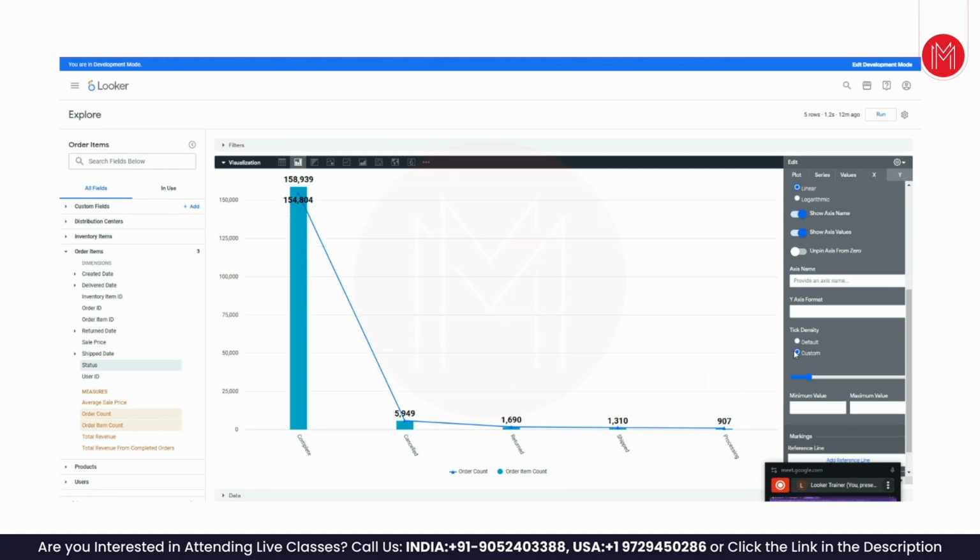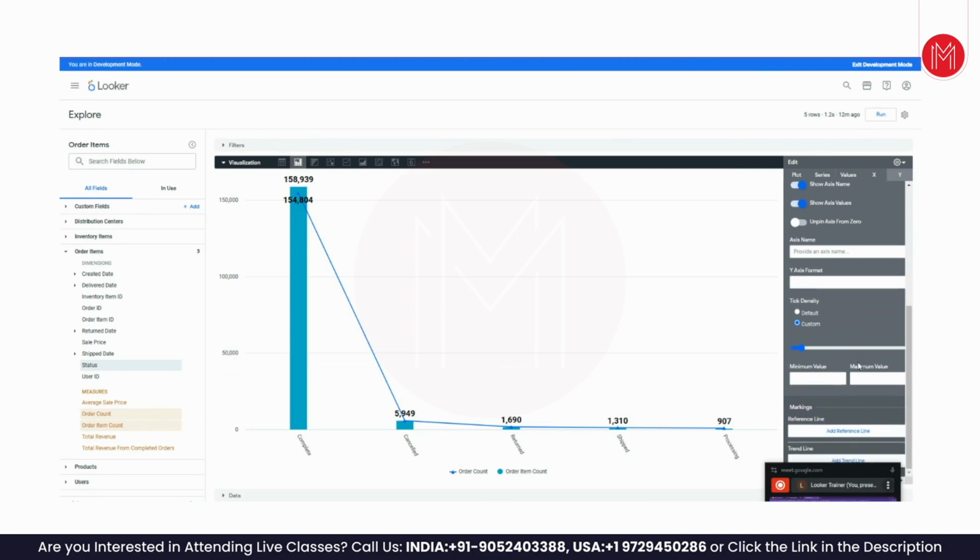If you want to set it to 25,000 or a 5,000 gap, you can provide that here, via the minimum or maximum value, or you can adjust through this. If I increase it, the gap is reduced. Right now the gap is only 5,000. If I reduce this, the gap is 50,000.